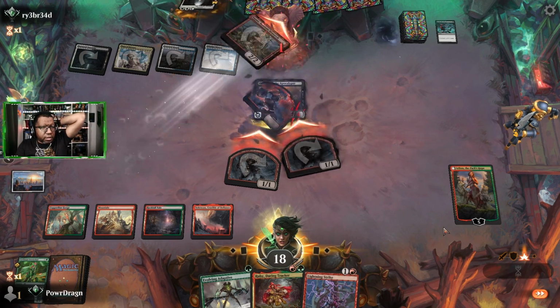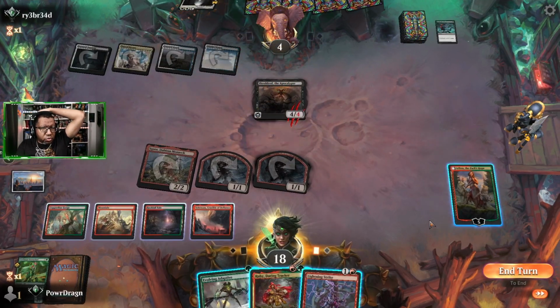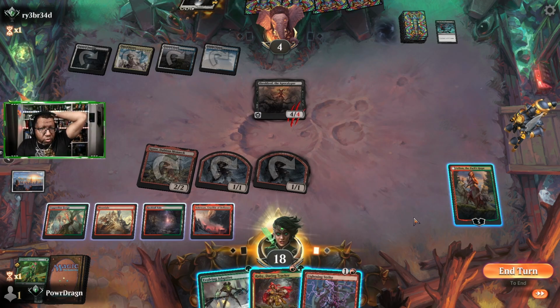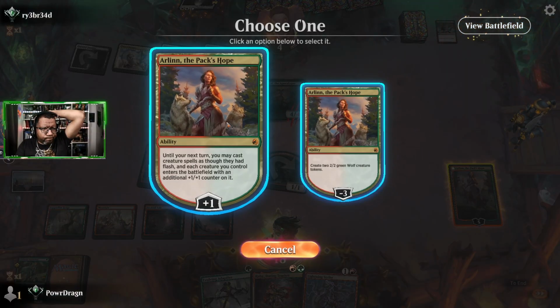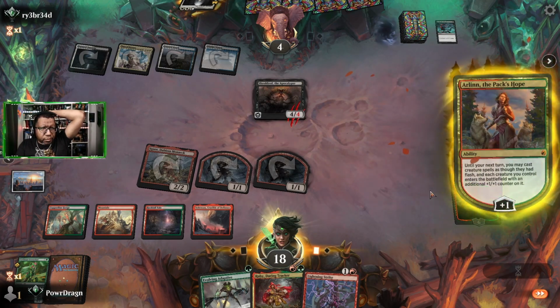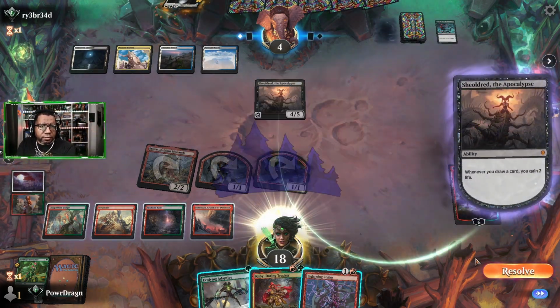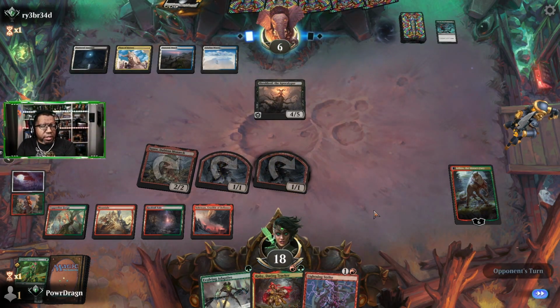Okay. They did not block Squee. I guess they were afraid of the lightning strike. Wow. Okay. Sure. I mean, at this point, we know Shieldred's not attacking. So that's not a thing.